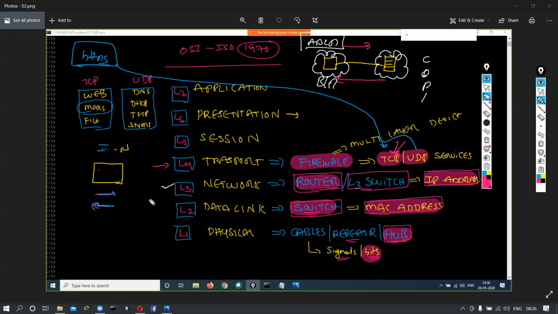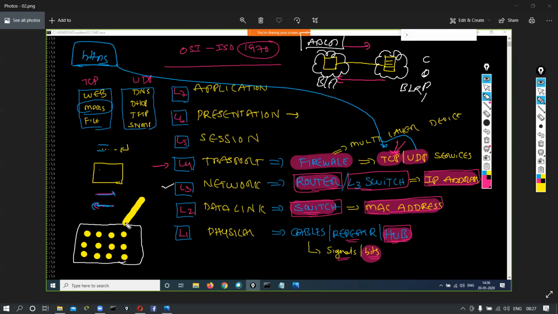That means we are accessing that server from which network? Network means, imagine Bangalore, Chennai, Pune, like that. We are accessing this from Bangalore. In that Bangalore, how many servers will be there? Imagine there are 20 servers. This is a Bangalore branch. Out of these 20 servers, imagine some servers are there.